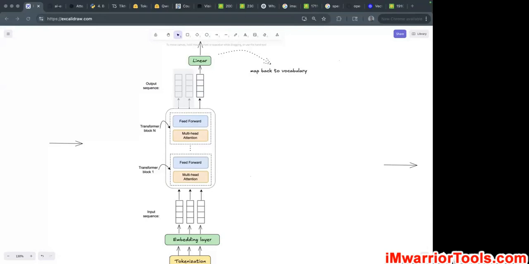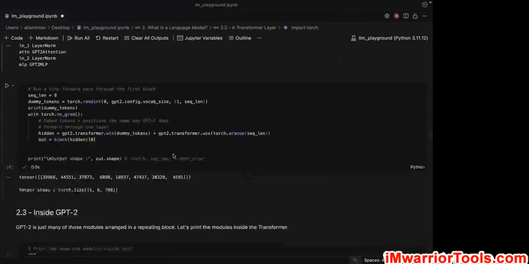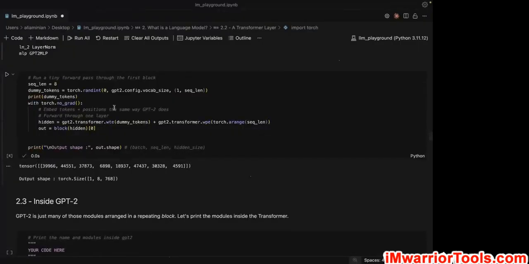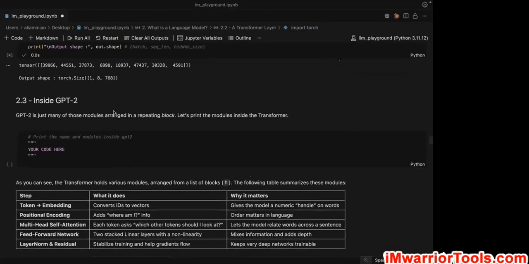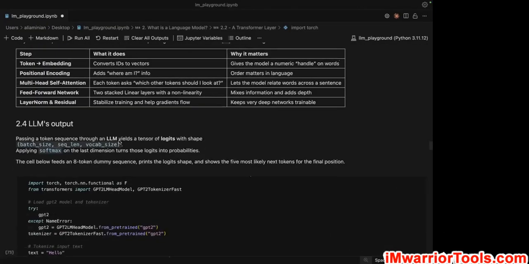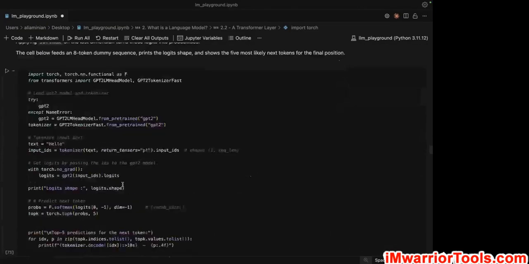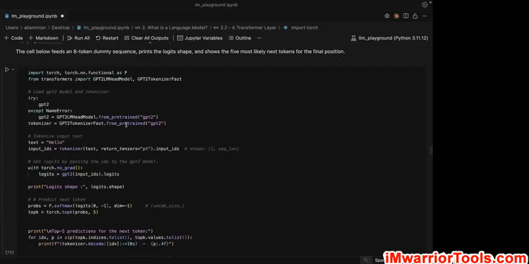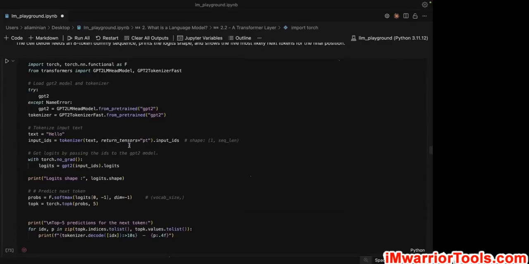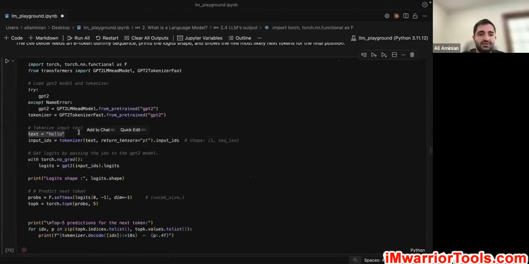I had put in your private chat, there is this section on the LLM's output that is pasted, passing a token sequence through LLM yields. This is in the solution notebook in 2.4. I'm trying to get some intuition on the first text that you have put in, which is just above the code. Can you repeat the last part of your question? So the text is here, and then I didn't get them.